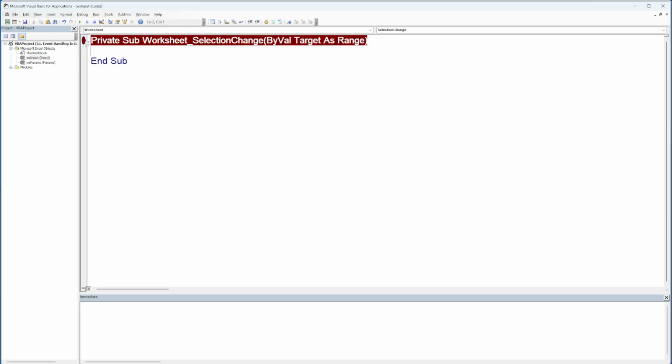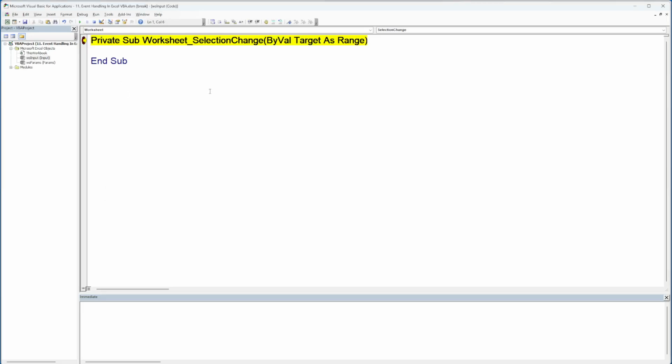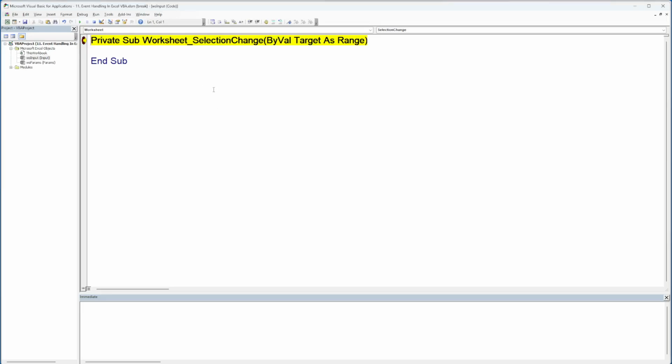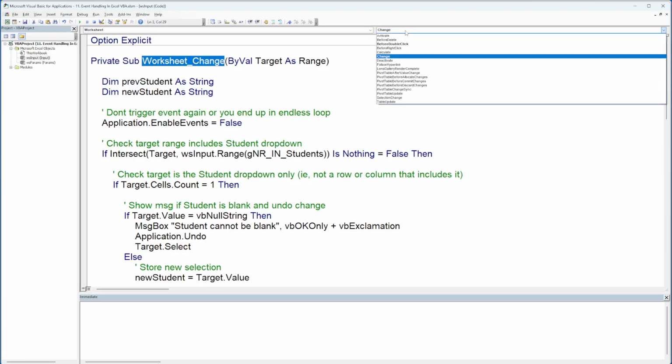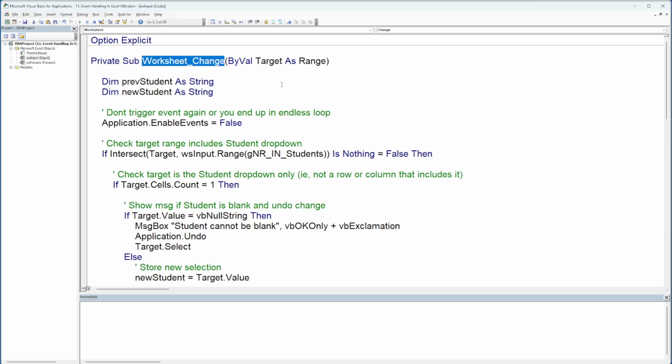All right, so the code is going to pause on this line. So every time I click on the cell, you can see it stopped here. So F5 will just let it run through. I can pick a column and it will trigger that event as well. Okay, F5 will just let it run through. I'm going to put my code back just so we can go through it. So what we want is the worksheet change event. This is where you can handle changes to cell values, selections, and so on. And you can find that event over on the right. So you pick worksheet on the left and then the event you want on the right.